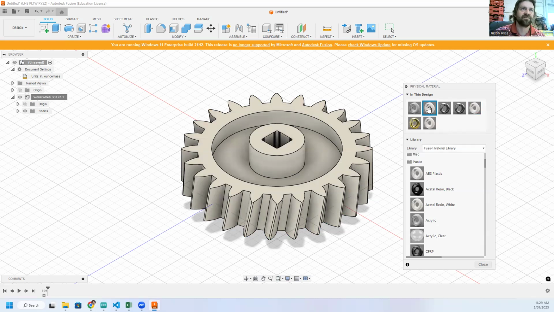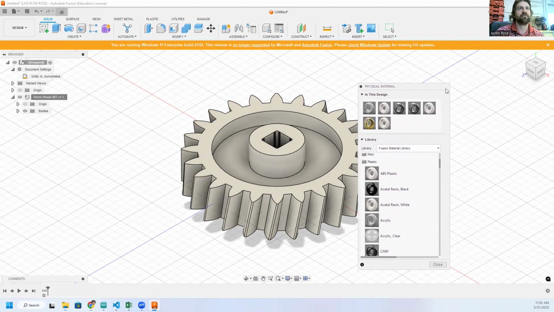I think I actually have a plastic 1 and plastic 2. And I'm going to change a couple things about it. So this new material that we copied, ABS plastic 2, I'm going to right click on it and click edit. The first thing that pops up is the name of it and its density, which if I knew that, I would change it, but I'm going to leave the density the same.